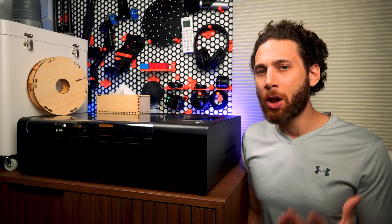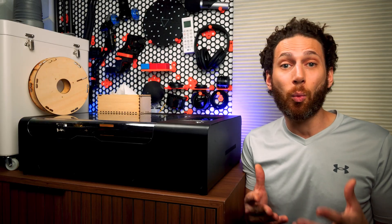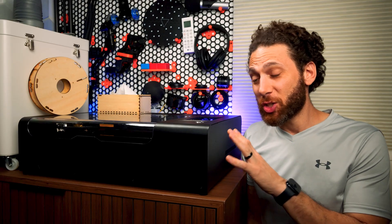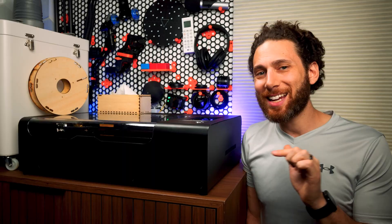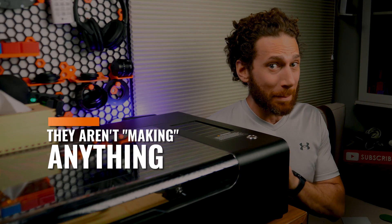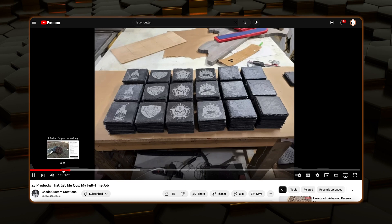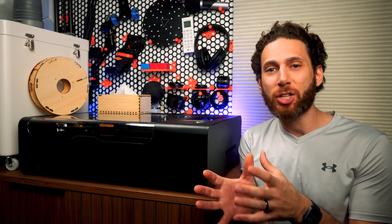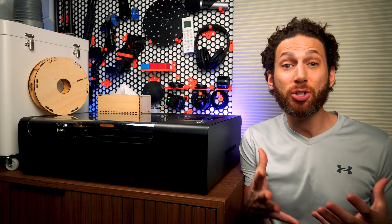I asked myself: are desktop laser cutters just a gimmick? A novelty tool with very little real, practical application? Have I become so spoiled by 3D printing that working with thin two-dimensional materials has nothing to offer me? And that's when it hit me — a real breakthrough. This isn't just a laser cutter, it's also a laser engraver. As I dug into content from laser makers, I realized something massive: they aren't really making anything — they are customizing, personalizing, and decorating existing things. I was applying an additive manufacturing lens to it, trying to make something from nothing, instead of understanding the true strengths of this machine.